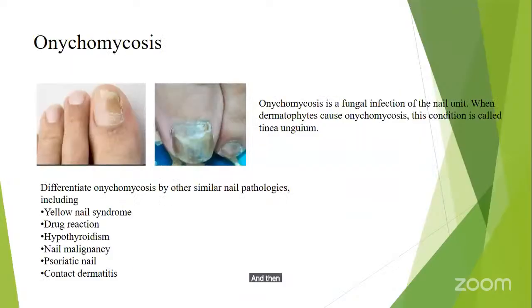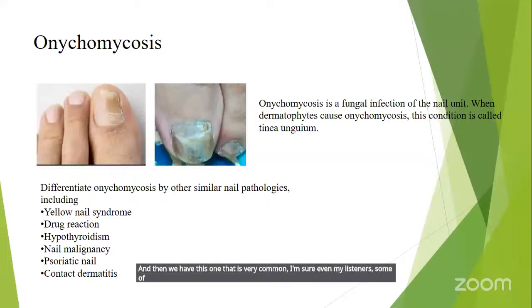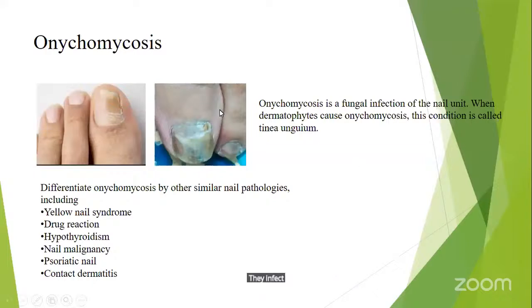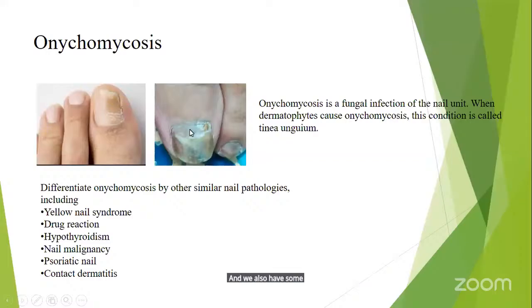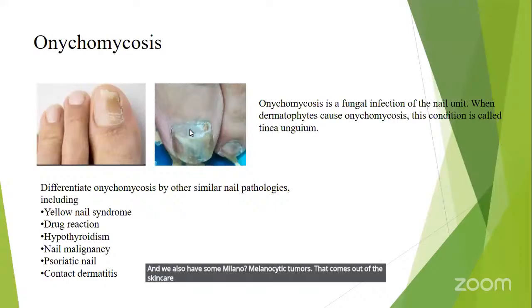And then we have this one that is very common. I'm sure even some of my listeners have this. They infect nails. But how sure are you which type of infection this is? Is it bacteria? Is it fungi? And we also have some melanocytic tumors, cancers of the skin that can start from the nails. And this is how they look.